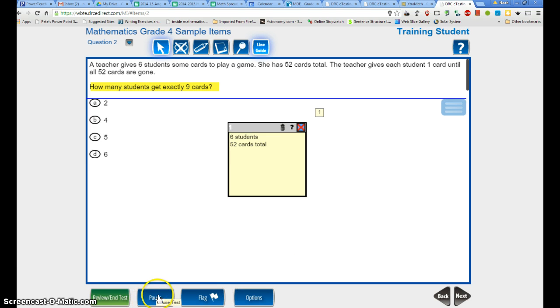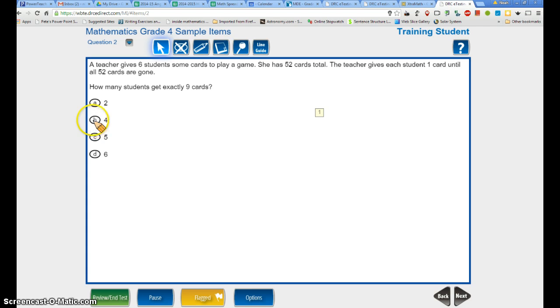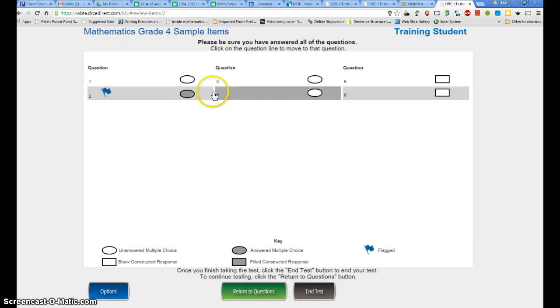These buttons down here, you can pause, you can flag a question. So I just flagged this question. If I go to the end of the test, you can see question 2 is flagged. If I return to questions and I just pick here, review and end again, this shows that I completed this question. It's shaded gray. The rest of these are shaded white. I did not complete these questions. I flagged this, so it might be a reminder to go back to that question, but you can return to the questions.